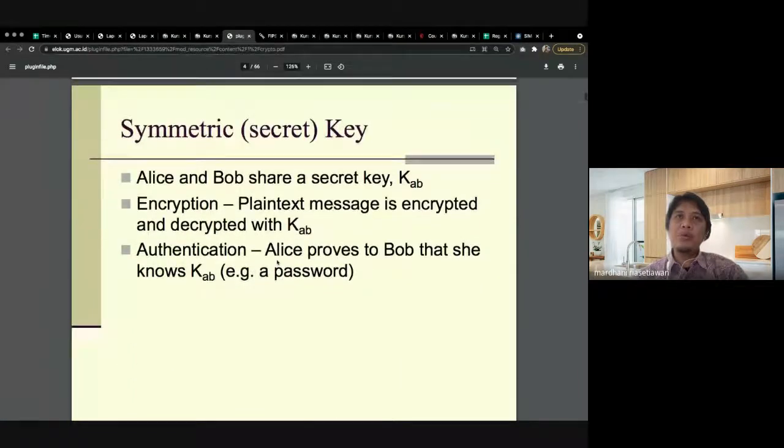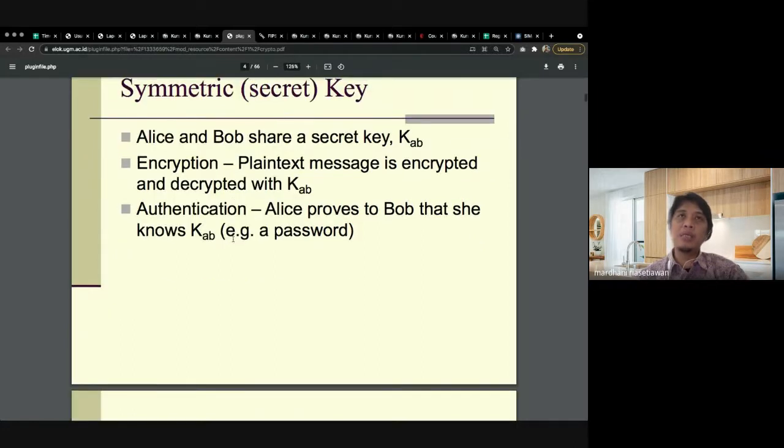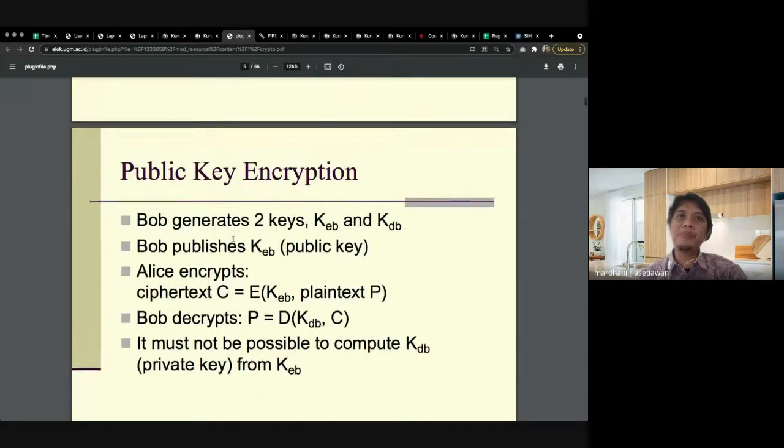I think you already know that in common, basic cryptography, we use the symmetric key, which we call the secret key. If the two sides have the secret key, they can encrypt with it, and then open the message using authentication and the secret key, which is a password or something else. That is a very simple way of using the symmetric key.